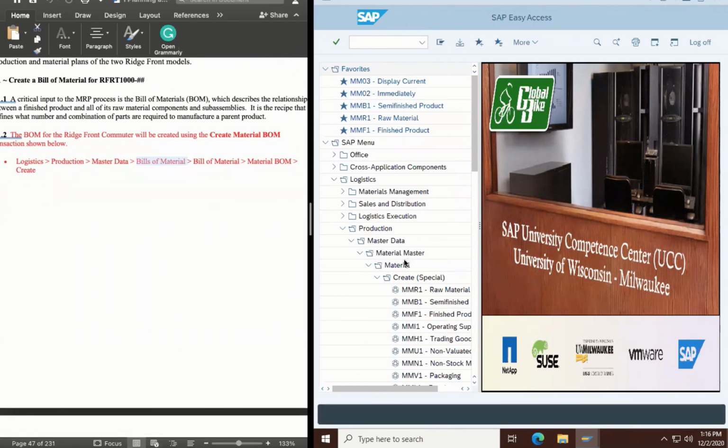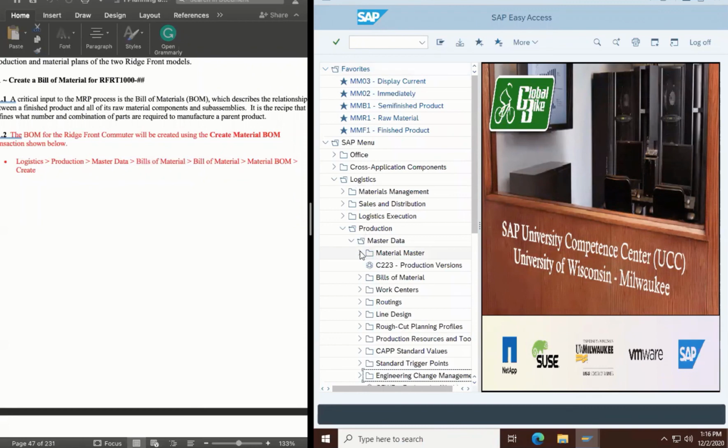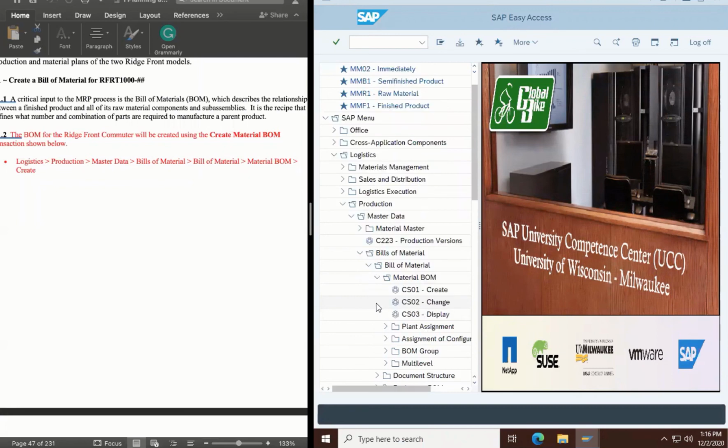So let's go here. Logistics over there, and then production, and master data. So we have to go to master data. Master data is right here, and then bill of materials over there, and then we have material BOM, and then we have here create, change, and display.